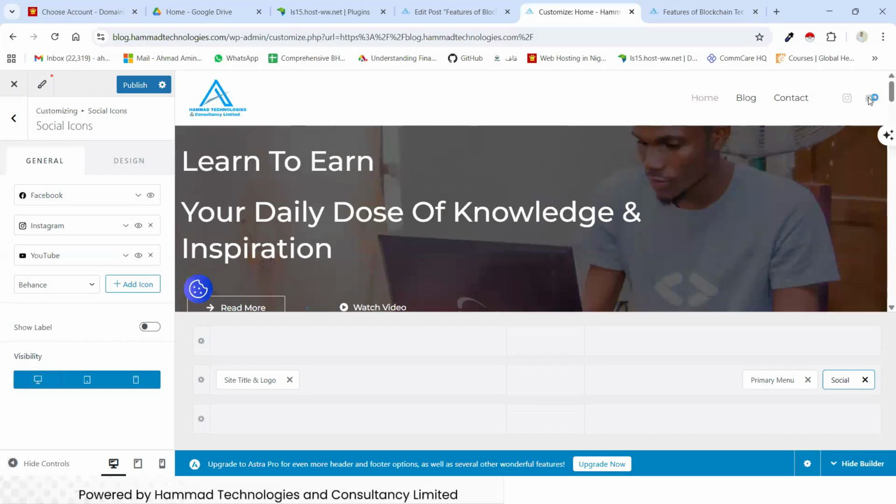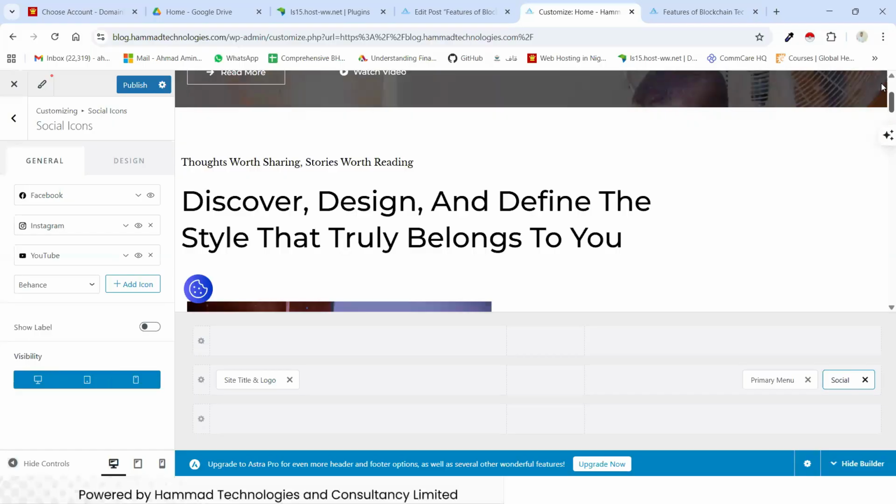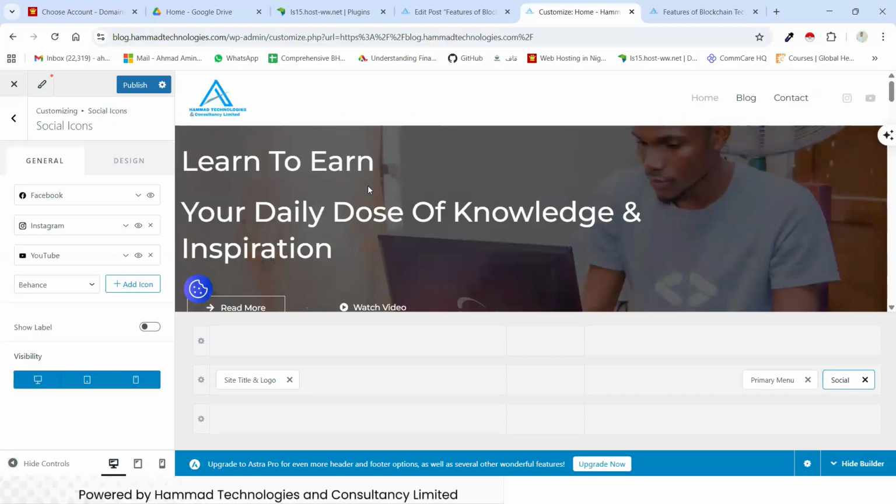So I think that's all we need to do here. This is the final thing we need to do on this website. So we touch the header. I think that's the only thing we didn't do. So I think that's all.